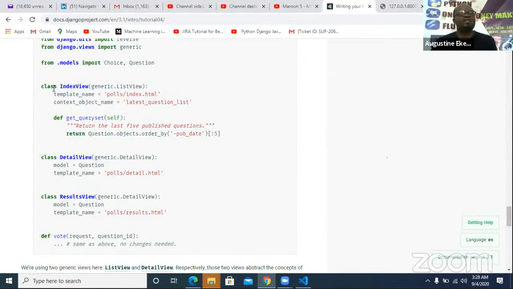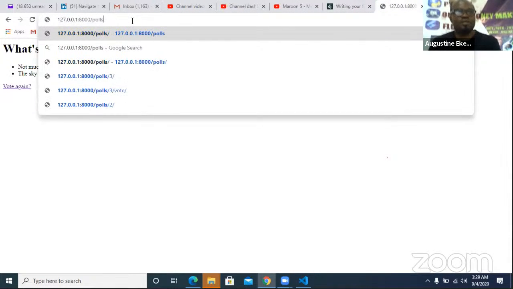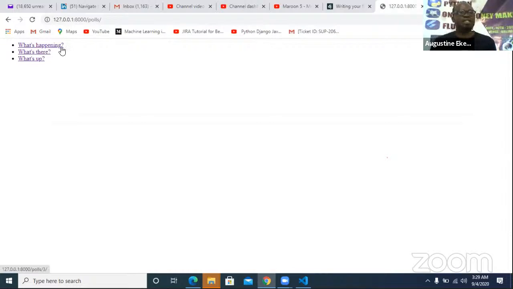Using the generic view, we created this class, IndexView, inheriting from generic.ListView. Why did we do this? Because we wanted our initial questions to be in the form of a list.